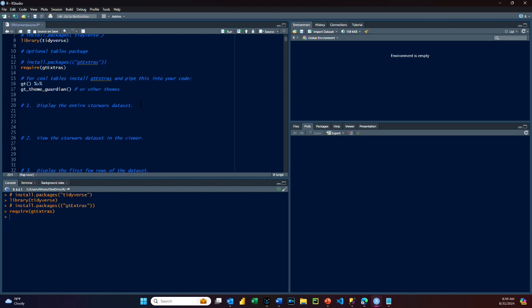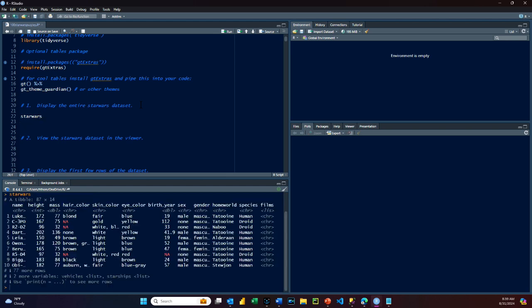Star Wars is free with the tidyverse, so you just have to say starwars. It's a great dataset. Control Enter. It's got the name, height, mass, hair color, etc., birth year, gender, homeworld, species, films, vehicles, and starships for all the characters in all the Star Wars films. Great stuff, especially if you're a Star Wars fan, and it provides a lot of opportunity for data analysis.